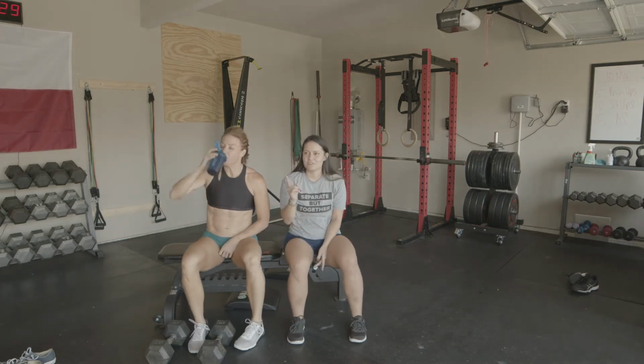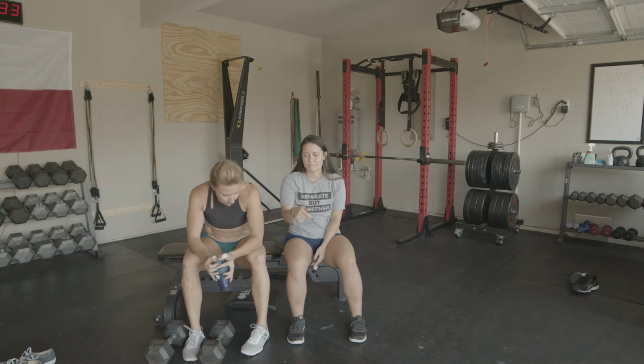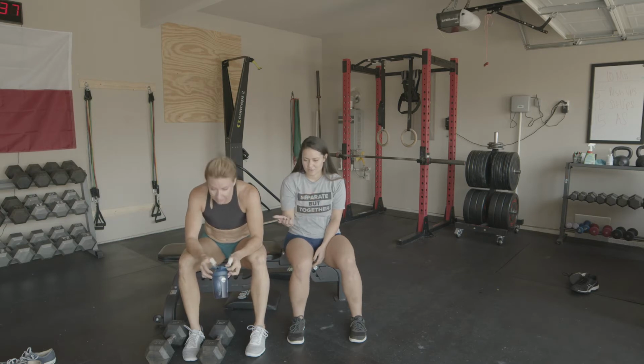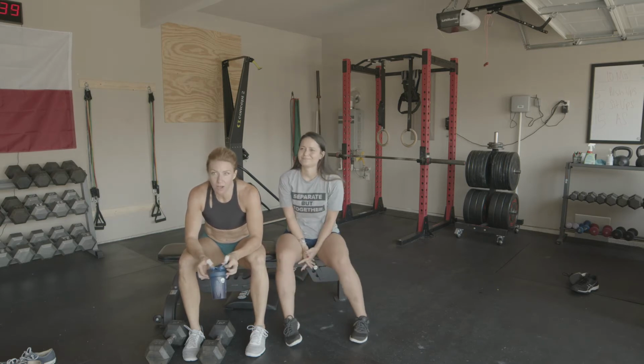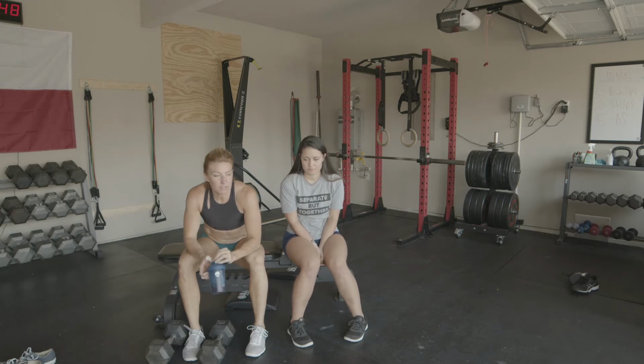So regular push-ups, I can do them, but they're not easy. Knee push-ups are too easy. What is a middle ground push-up? That's a great question. You have two options. Either start off doing regular until you feel like you can't do them anymore, or your form starts to go, and then drop to knees. Or even do 3 and 2. If you know that you can maintain 3, but 5 is a little questionable, I would do 3, drop down, do the other 2. That way you can maintain the 3 throughout the rest of the workout.